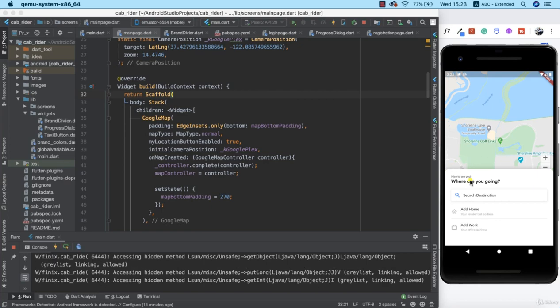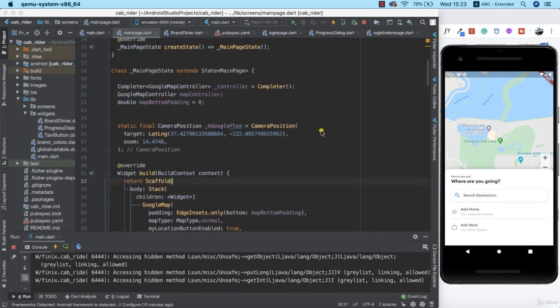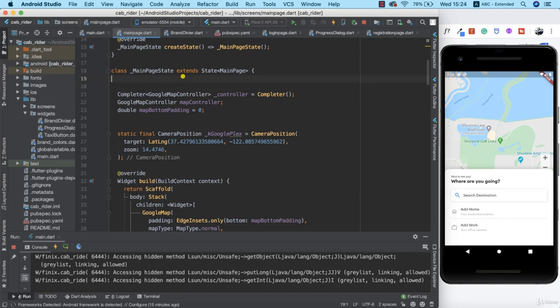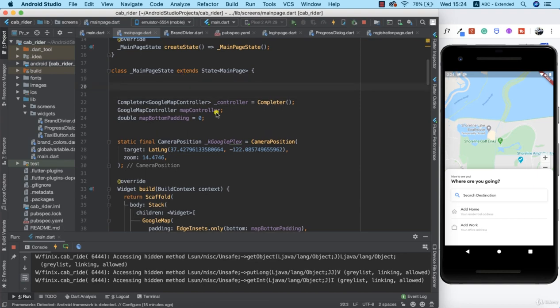So to resolve the issue relating to the height of our search destination panel and our padding, we first of all need to check which platform we are running on, and we are going to assign a separate value to these variables. So what I'm going to do is define a new variable. This variable is going to contain the height of this particular panel. So I'm going to go to the top of the class and define a new variable here. I can easily call this variable search sheet height.